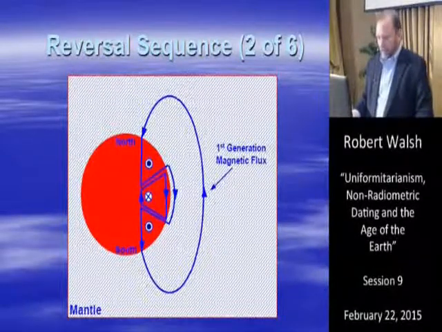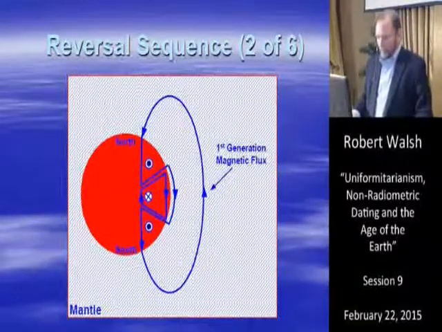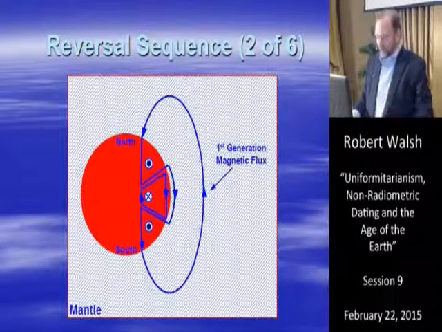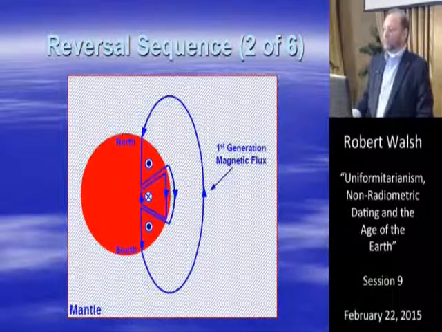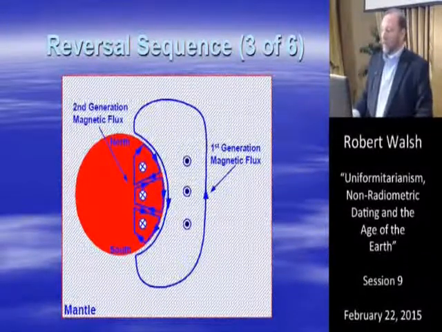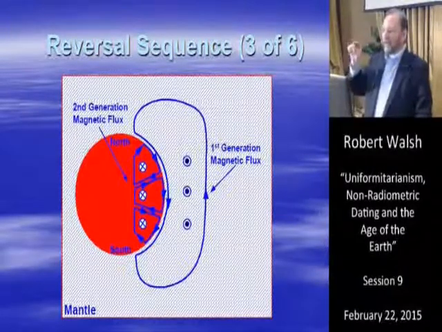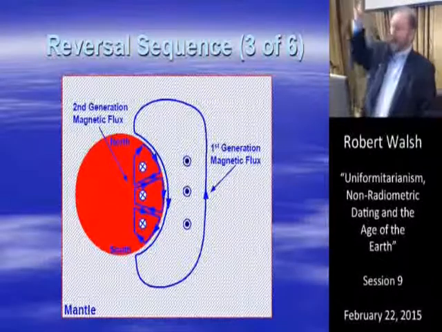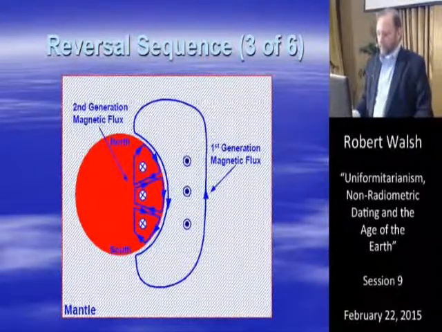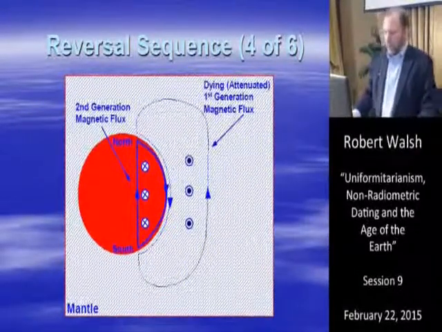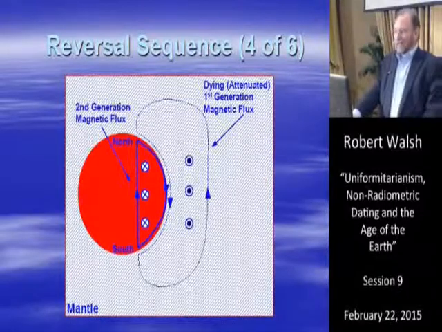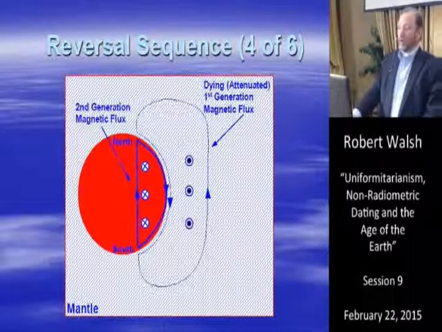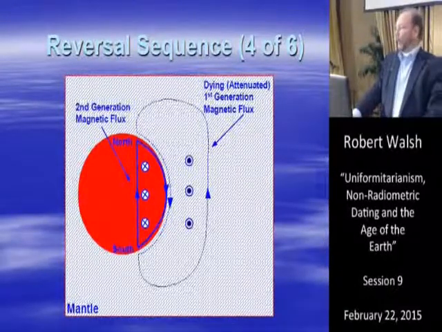Okay, so now notice how it's pointing. It's pointing actually in the opposite direction, as you'll see. Remember that the magnetic field goes out in the South Pole and comes back into the North Pole, right? So, what have we found here? It's coming out of the North Pole and it's going in the South Pole.